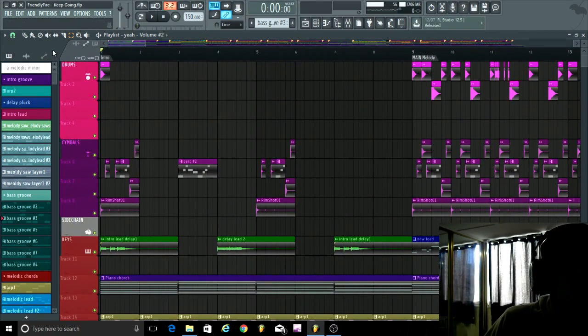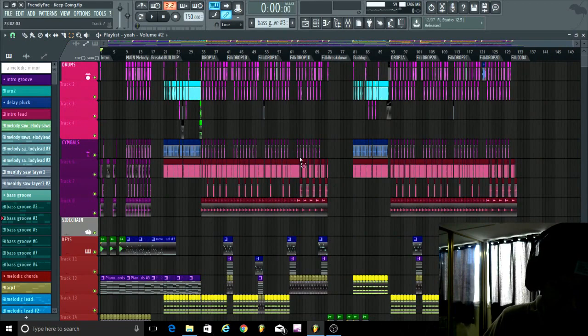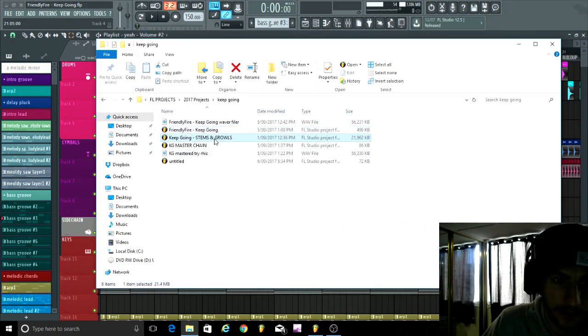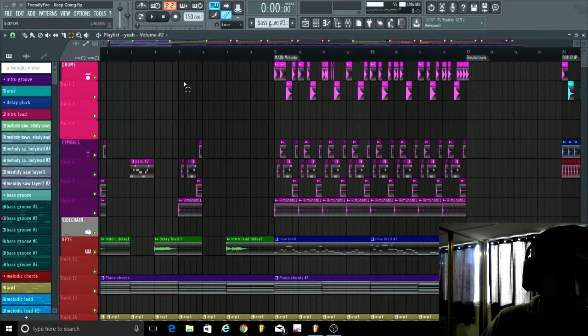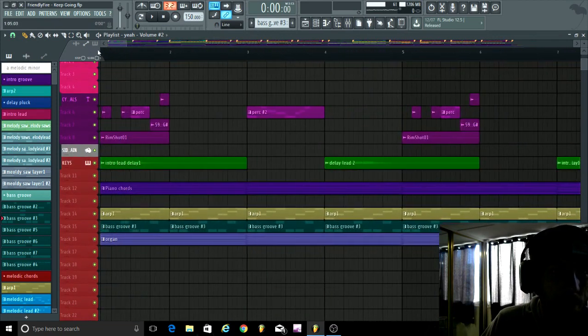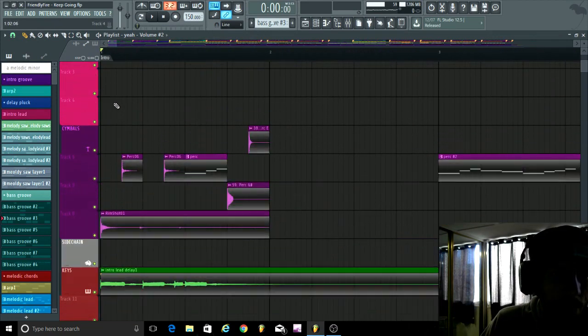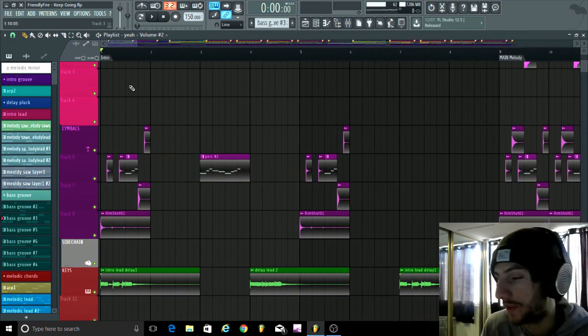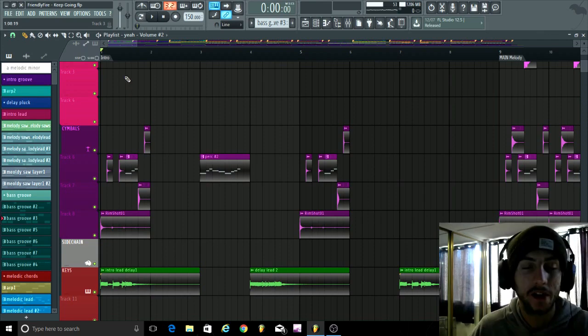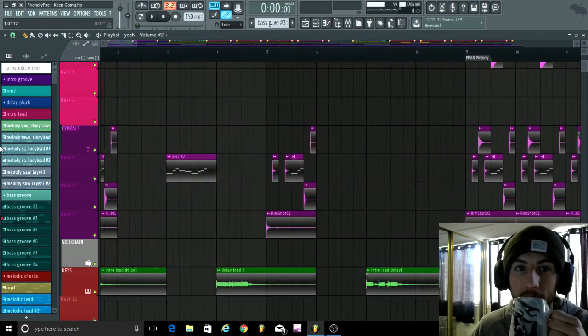So the way this track worked for me was, I have this, which is the main FLP, and then I have another FLP, which is my stems and growls. That's where I made the drop and I bounced things out that I needed to save CPU and to help keep the track a bit tidy. The whole song actually started off as a melodic track and it just went to shit. So it took me a few days of just messing around trying to get the track rolling.